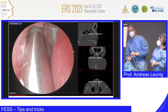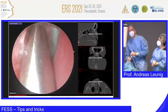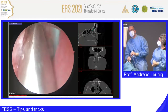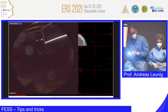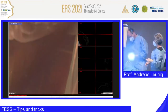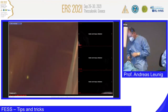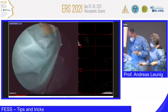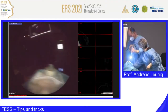Coming closer, getting more opening, more access, a beautiful access opening in a very complex anatomy, I think. Okay, I still have the 0 degree endoscope, but now I'm switching to the 45. There are two different ways how you can approach the frontal sinus with a drill. It's the line of sight approach, the direct way, which I showed you just now, or, and this is what I prefer as well, the around the corner approach.